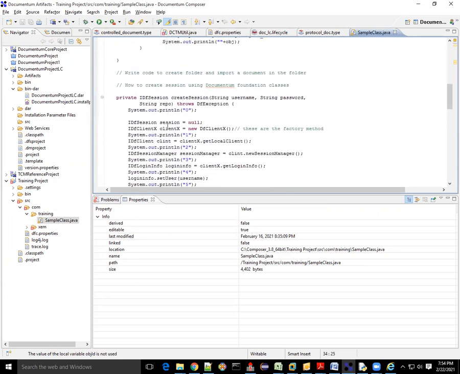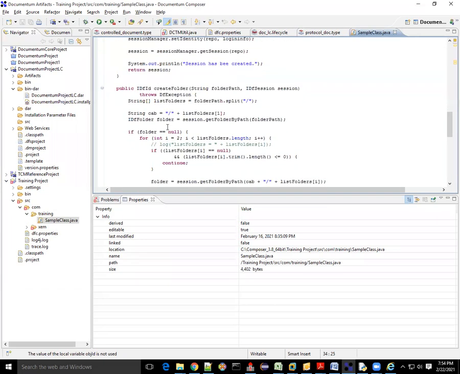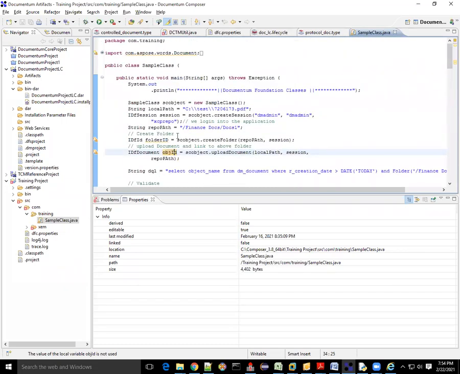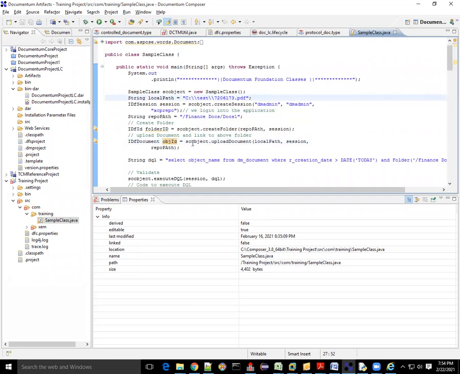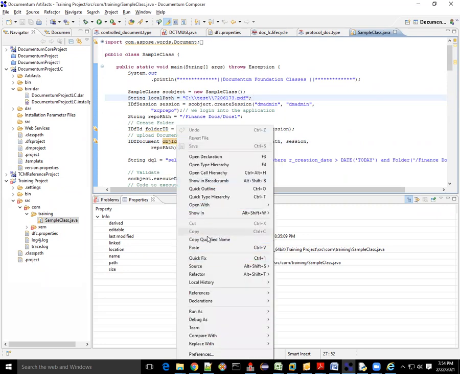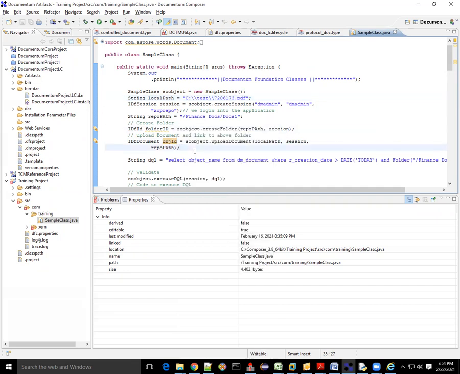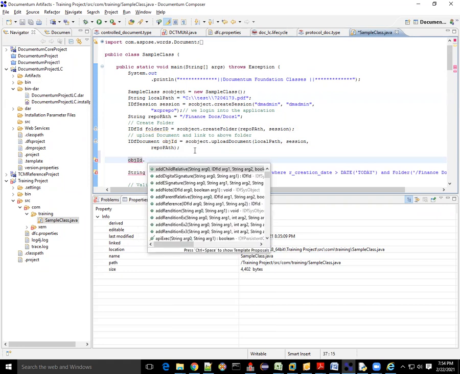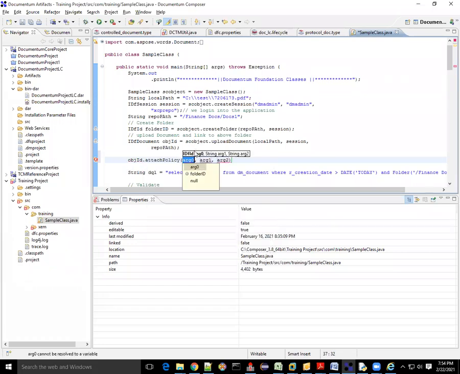So there are methods here: the ID of sys objects, and to attach a life cycle, sysobject.attach, for a new document. See this attach policy.